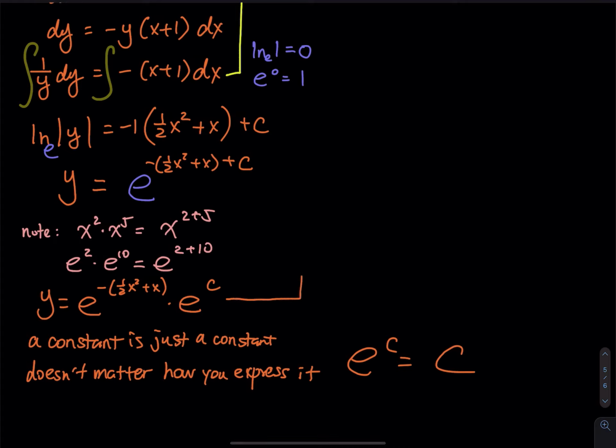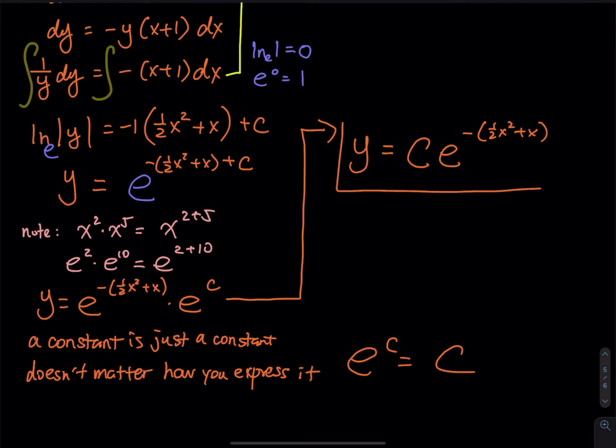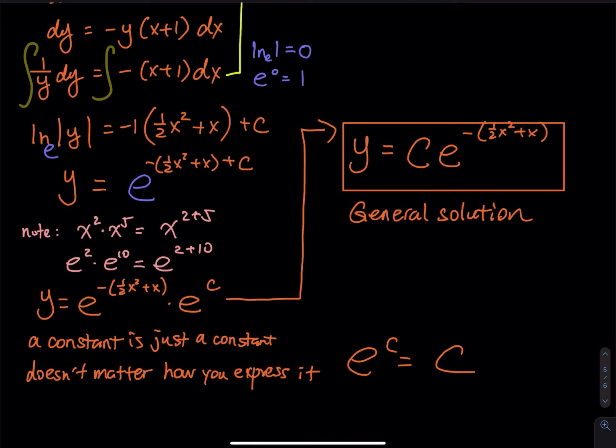So let me bring the word up to this line. So the general solution is y equals to e to the, actually we have a c right there, right? So I will put the c in the front. So C times e to the negative 1/2 x squared plus x, and this is my general solution. So let's box this and then label that general solution. And be careful with the wording. They don't say find the general solution, they say find a general solution, because we don't know C yet.